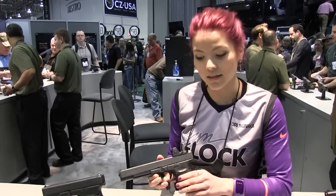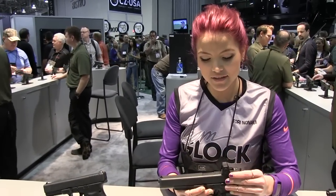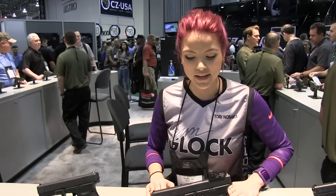It also comes with a cover plate in case you still want to use the iron sights. What's great about this is we've noticed that competition has trailblazed the optics and seen that it can be used in many applications. We've seen that even in law enforcement there may be a future for that, because it's much simpler to aim a red dot — you just put the one dot on the target, and you see the dot lift and come back down, and you're able to make the next shot as opposed to using traditional iron sights.